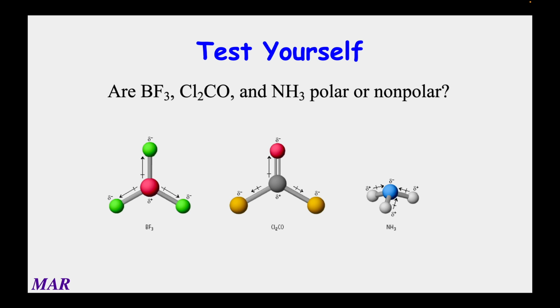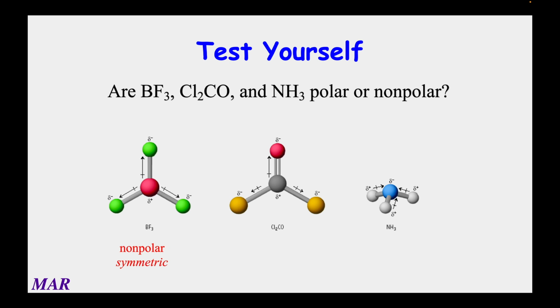So let's look at BF3 on the left. Now that boron, which is the red atom, has 3 fluorines, the green atoms, all the way around it. And that boron has only fluorines. There's no lone pairs, there's no hydrogens connected to the boron, there's no oxygens, there's no uraniums, whatever. So everything is the same around the central atom. That's a symmetric molecule because boron only has fluorines around it. And symmetric means it's going to be nonpolar. So BF3 would be an example of a non-polar molecule.